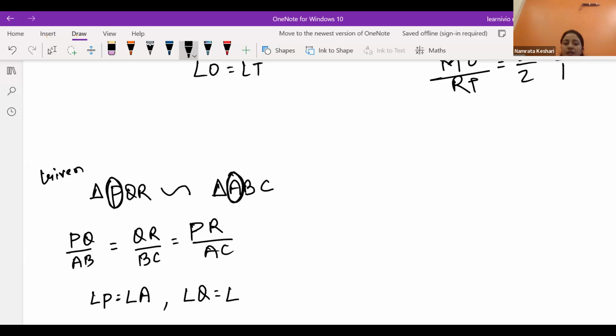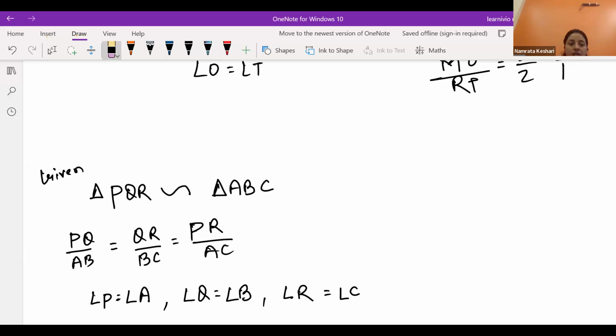Do you understand that systematically we take the angles also? Yes or no? The way you were comparing the angle by CPCT in congruency, the same way we are taking the angles over here also. Yes, Inan, are you getting it? Yes, ma'am. Okay, so this is the meaning of similarity.